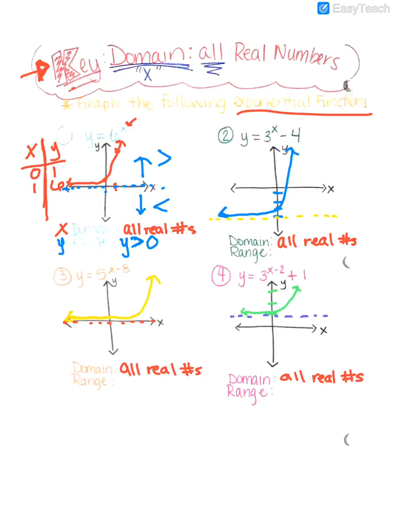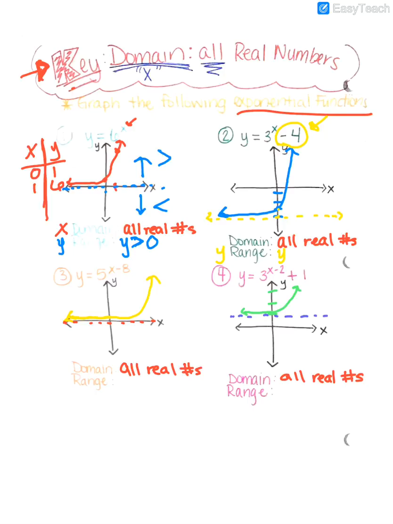So I already went ahead and graphed them for you, and what you see here in number 2, we already see the asymptote. The asymptote for this one, if you see, is on the y, and it's 1, 2, 3, 4, -4. And notice that right here, that's actually your asymptote. Your last number there would be your asymptote. So if you're looking at your equation, and if you have a number at the very end, that would be actually your asymptote.